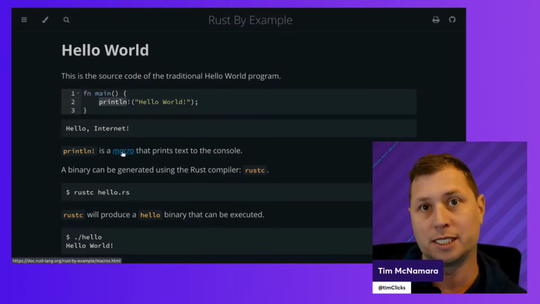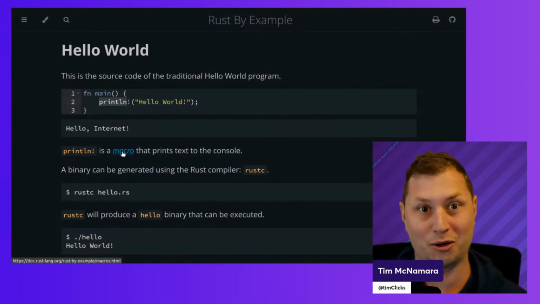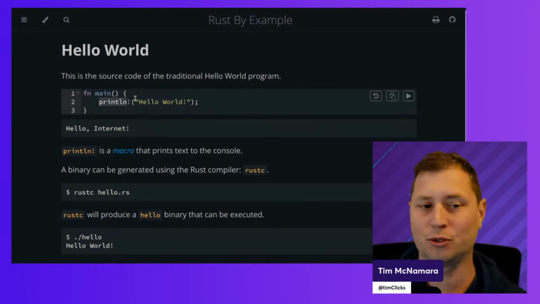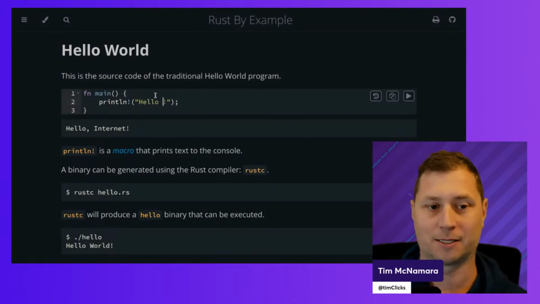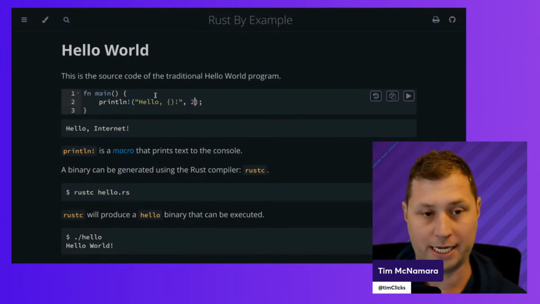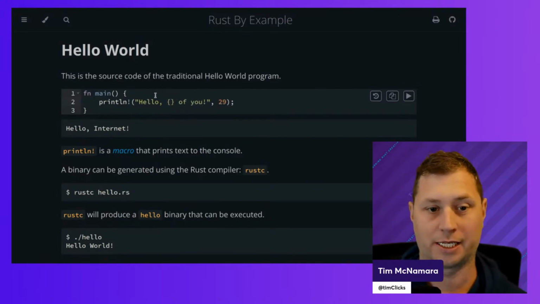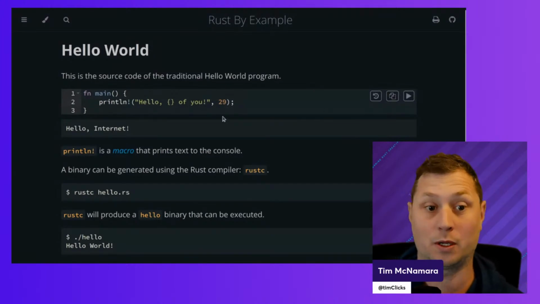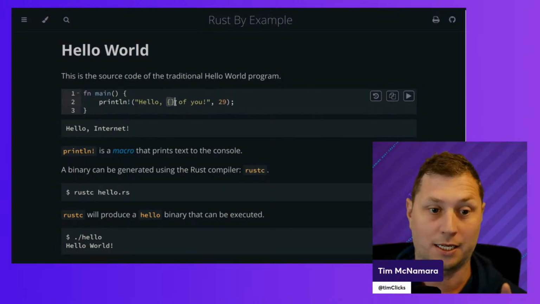A macro is code that generates code, which sounds a bit stupid, but the reason why this is a macro is that it accepts multiple arguments. So I've got a counter next to me, and it says that there are 29 people watching, and the braces here get replaced.